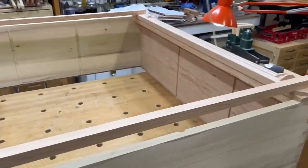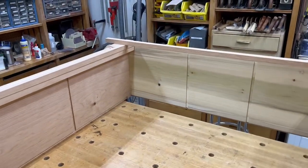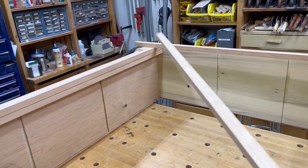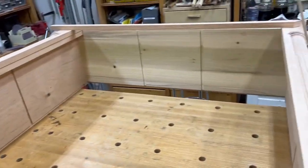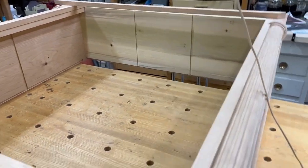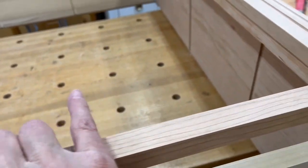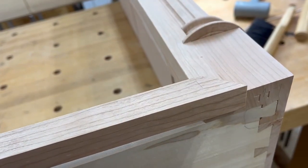All right, we finally got it glued up, and we checked that it's square by measuring corner to corner and comparing the two, and we're on the money. So we are good to go. So now we need to fit these strips in here with that 1/2 miter lap.